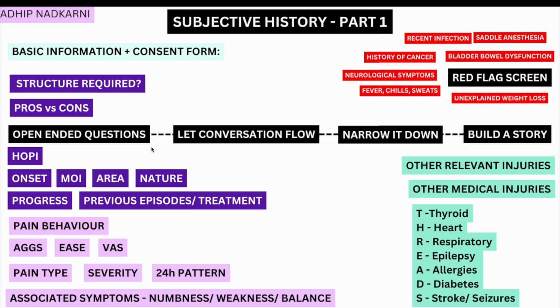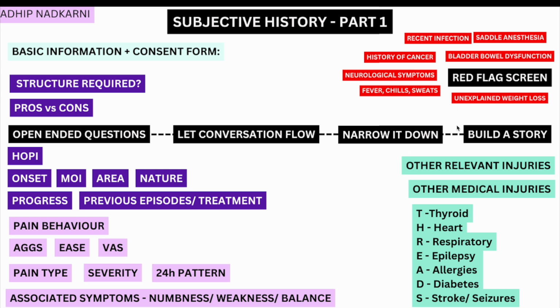So far we have covered a bigger picture, that was asking the open-ended questions, letting the patient speak and letting the conversation flow, and based on the information that you get from the patient, you start narrowing things down by asking specific questions and then using the information to build a story.